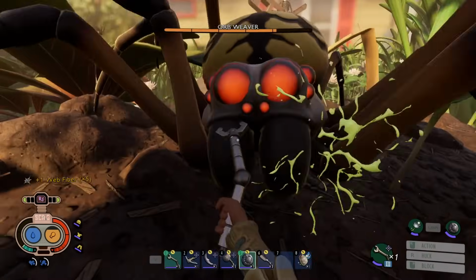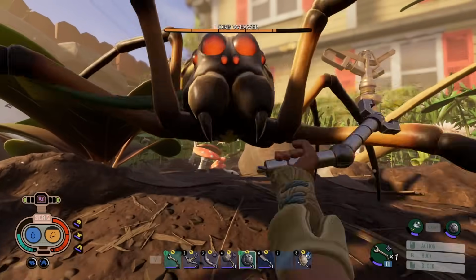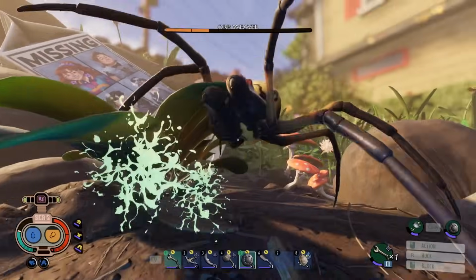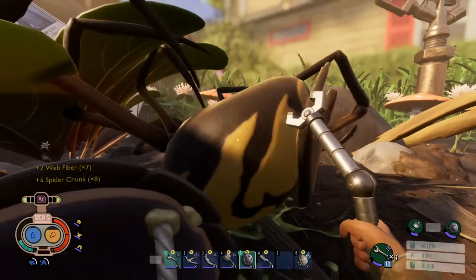And you'll see here against this Ore Weaver that it's going to go off a couple times towards the end of the fight. So we're going to keep hitting it here a little bit, and then we're going to see it go off once, and it's going to go off again here and again, and it just keeps going off. And what it does is when it actually procs, it looks like it stuns them.